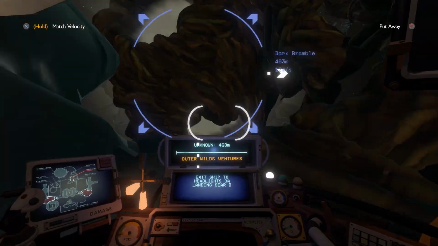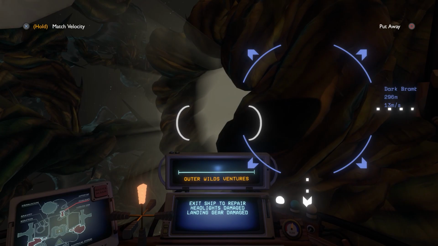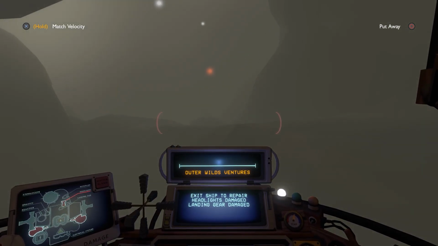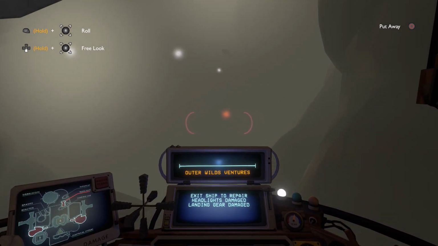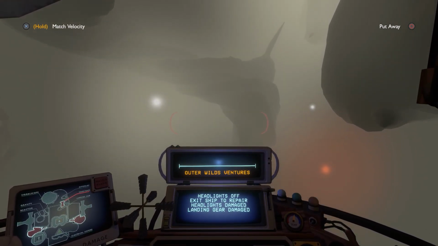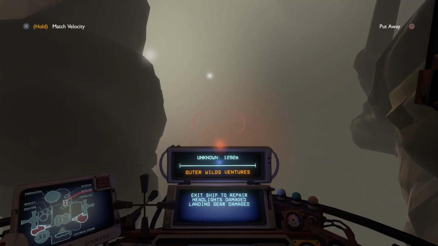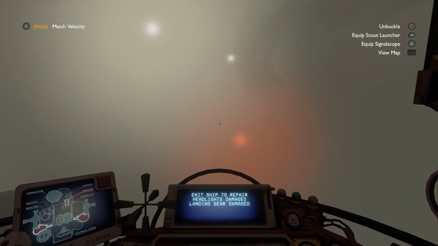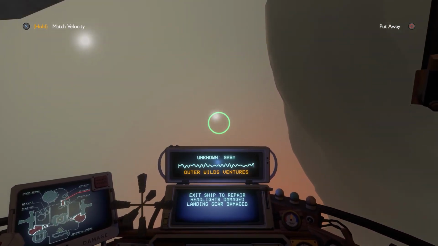Are we on it? Oh, come on. We're in. Do we go in? Oh my god, yes. Hello. The hell? Exit ship to repair. Headlights damaged. Landing gear damaged. Bro, it's big in here. What is going on? We can hear you. Is it you? The red light? It's coming from this white light?